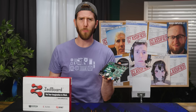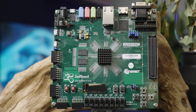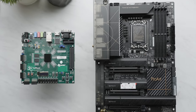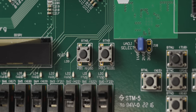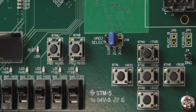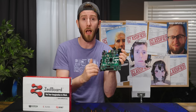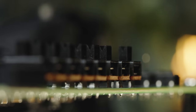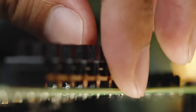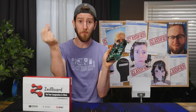Looking at this board can be a little confusing to say the least, especially if you're only familiar with a typical PC motherboard. There are a ton of little buttons and dip switches and LEDs, all of which are controlled via programmable logic, or PL. Want to physically turn your audio on or off? Or enable a block of code with the flip of a switch? You program that to one of the buttons or switches and you're good to go, at least provided your code works.